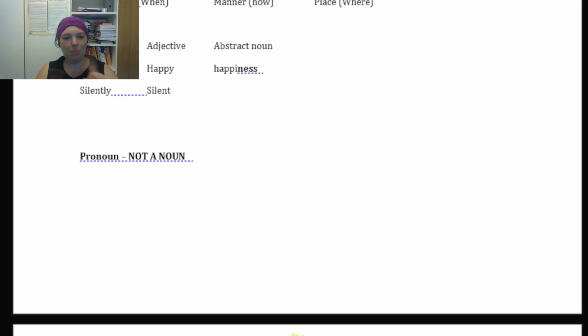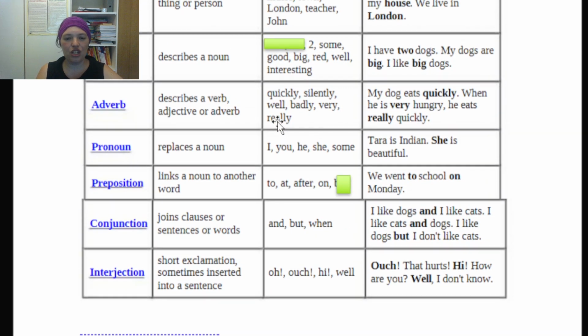And we can, if we put the in front of it, the silently, no. The silent, no. But we can say the silence. So that would be an abstract noun. We can't say the happily. The happy, it needs something else. You can say the happy dog, but it needs a dog or something in front of it. But here we can say the happy, and it's got a ness. Here we can say the silence. So I'm just going to do one more, just so that you can get the hang of it.